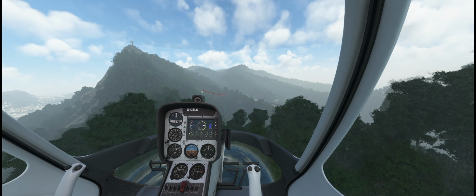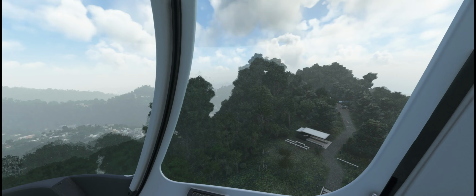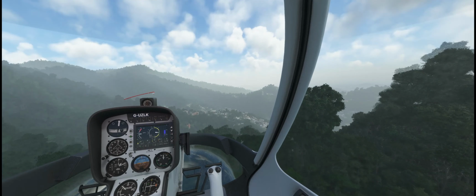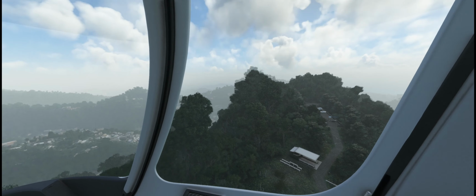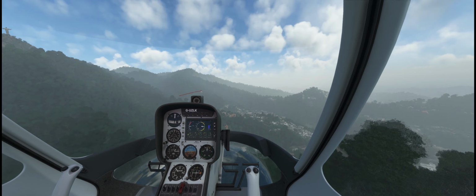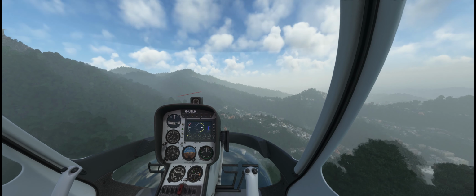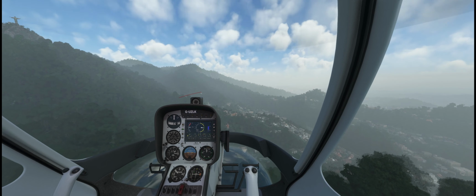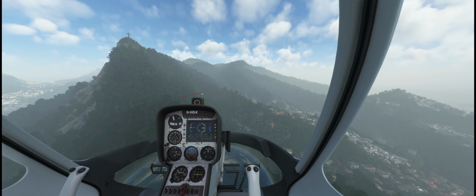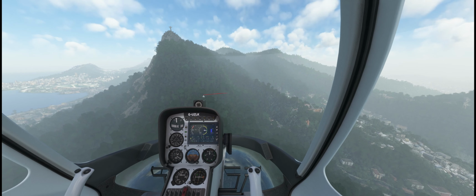It's a nice little helipad location here. If we just turn to the side, let's just have a look. It's like right on the top of a hill. You've got to drive up this massive bank and then there's a car park at the top. That is pretty cool. I do like that. So yeah, pretty low visibility, but never mind, we will make it work. So let's head up to Christ the Redeemer and have a look at this thing.